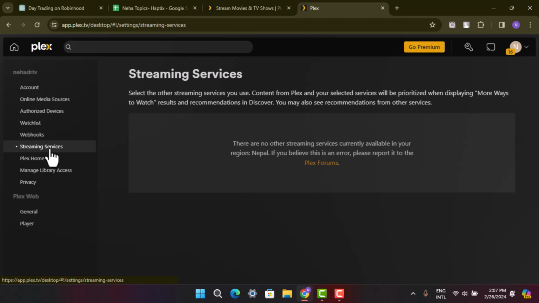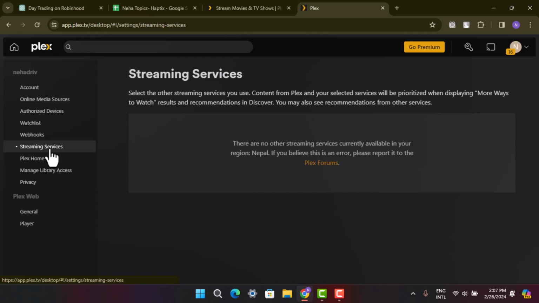So from there, you need to go ahead and tap on remove server or delete server and click on the option to initiate the remove process. Plex will ask you to confirm whether you want to remove the server or not, and you have to confirm it. And after confirming, Plex will remove the selected server from your account, and it may take a few moments for the removal process to complete.